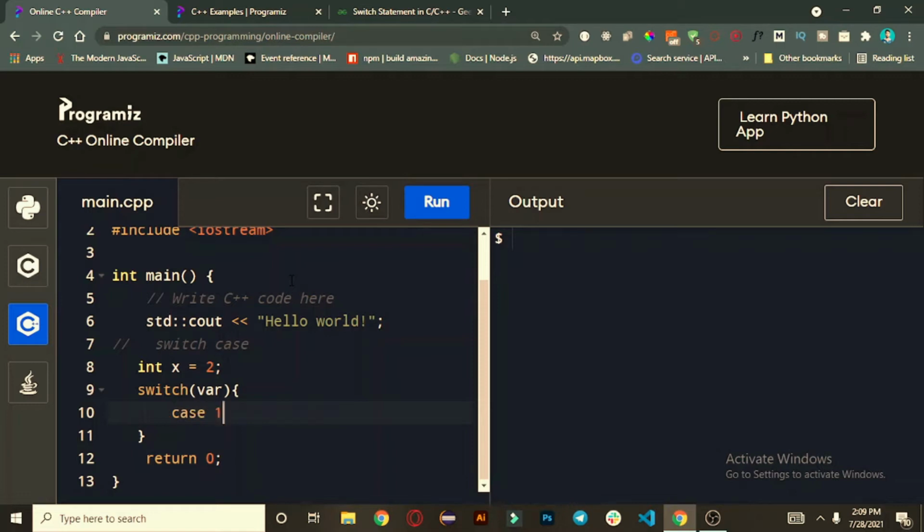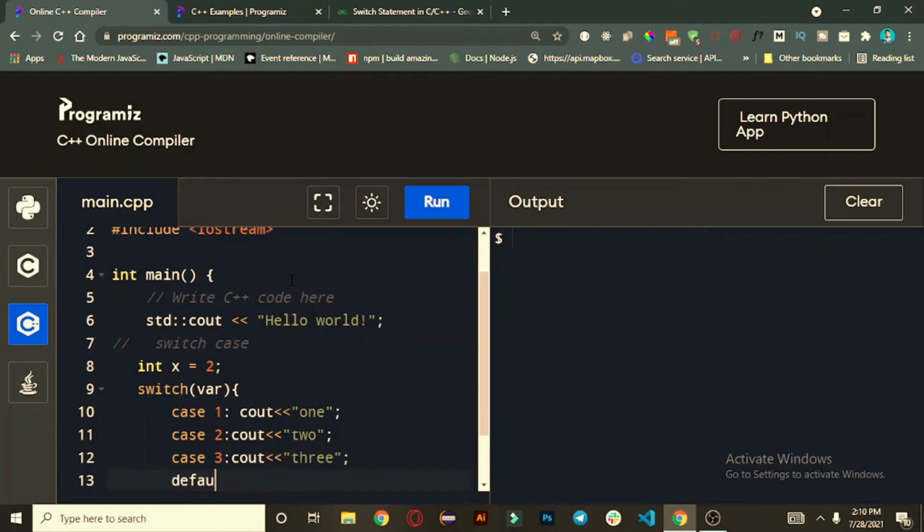Case 1, cout one; case 2, cout two; case 3, cout three; and there should also be a default condition. Default, I want to print cout 0.